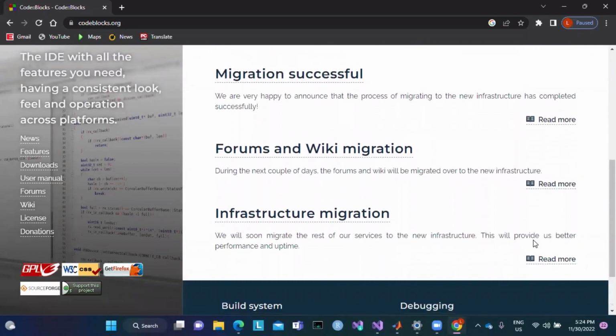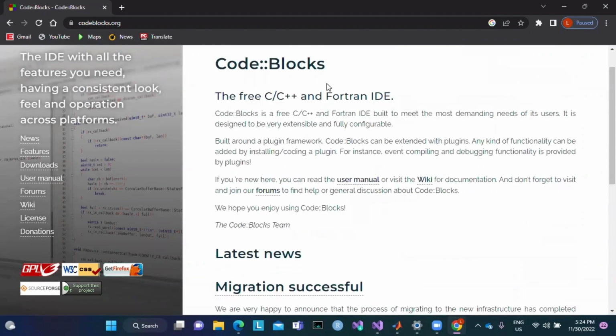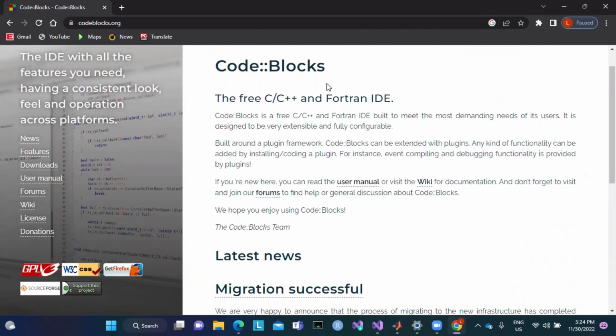So we have infrastructure migration, we have forums and wiki migration, we have migration successful. We really don't care about all those things because we're here to download CodeBlocks. So you need to come to the left-hand side here, where it says downloads. Click on that.